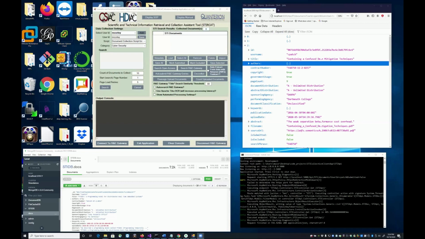But the reason I bring that up today is that prior to STIRCAT, this is a relatively manual thing to do. A lot of the research that's performed in the industry and community doesn't necessarily make its way back into DoD spaces where it's ultimately searchable and accessible.